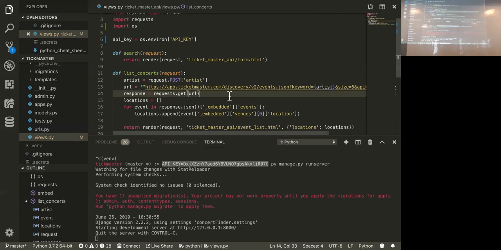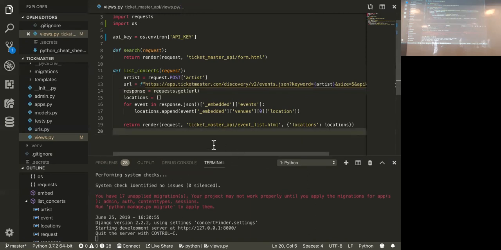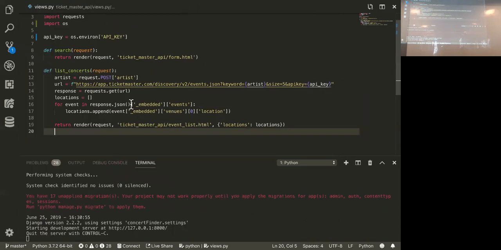So our views are starting to become a little more robust. As far as what should be in your views.py, say you had a function that was helping out list concerts, would you want that in a utilities folder and then import that, or is it fine to have just static functions inside? That's really up to you.